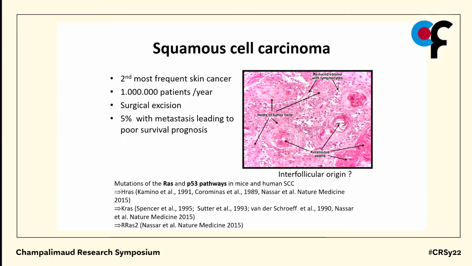But much more importantly, squamous cell carcinoma is the leading cancer in the oral cavity, in head and neck, in the esophagus, and in a proportion of non-small cell lung carcinoma, which is associated with much higher mortality. For this reason, it's important to really understand the mechanism that leads to tumor heterogeneity in squamous cell carcinoma. In the model that I'm going to use, in skin squamous cell carcinoma, it's the RAS and p53 pathways that are frequently mutated, but I will show you there are other genes that are mutated as well, which I'm going to talk to you a little bit about.